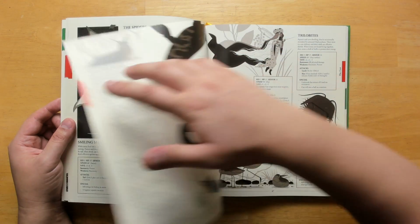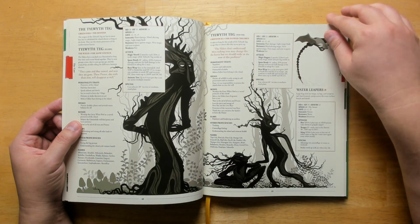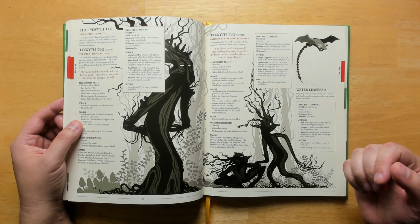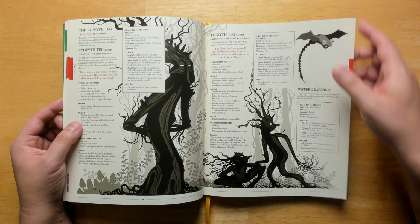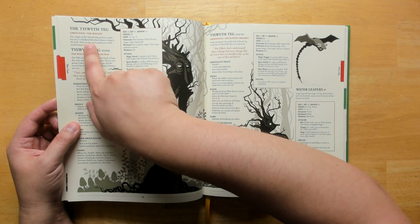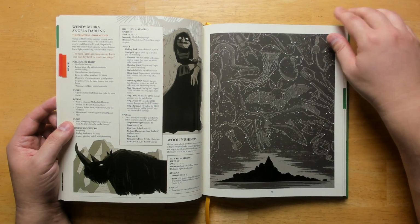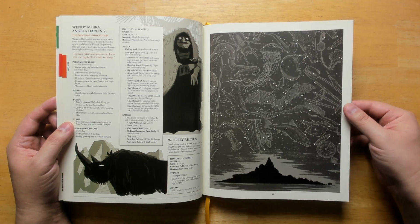We have factions of spiders. Similar to what we saw in Hot Springs Island, we have lots of different factions here that all have their own motivations, their own alliances, their own enemies, and how all of these things interact with each other can make Neverland a more political experience than you would typically see in D&D. What were in the books the Indian tribes have been replaced with the Green Folk, or the Tilwith Teg, which are basically types of dryads. And Wendy Moira Angela Darling is now the Swamp Hag. So she's a lot older and she lives in a swamp, but she's still Wendy.